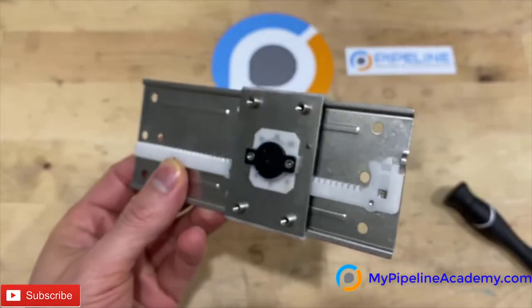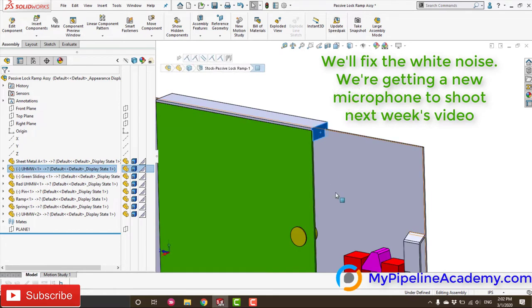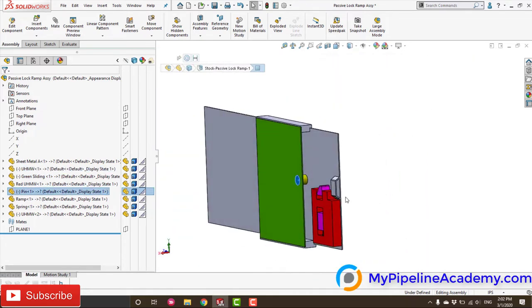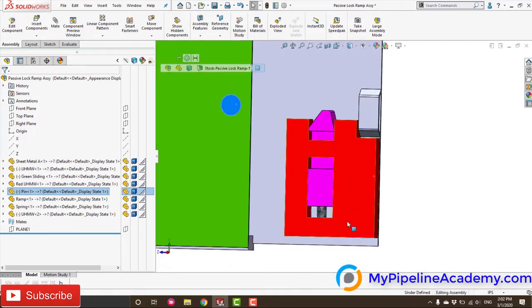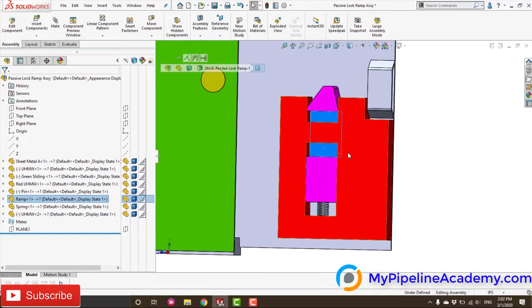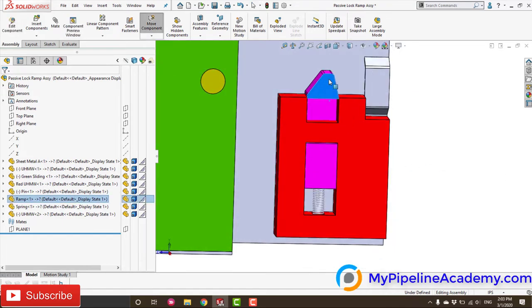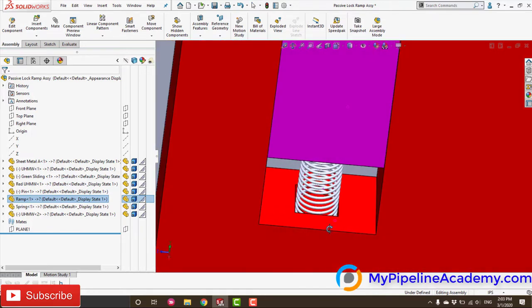Now I'm gonna show you the CAD. Here we have the mechanism. As you can see, it slides from left to right. The UHMW over here, the pin, the sheet metal. And we have this little box that I made in red. And let's focus on the pink for a second. This is the ramp that's going to go up and down because of that compression spring that's in here.